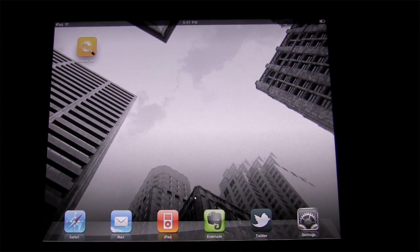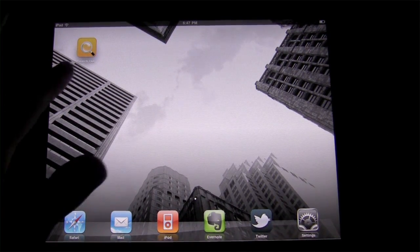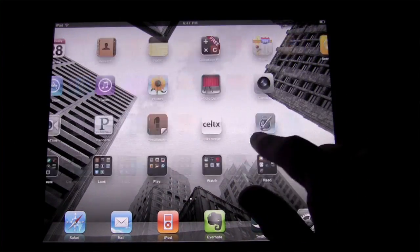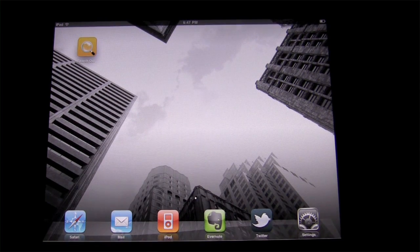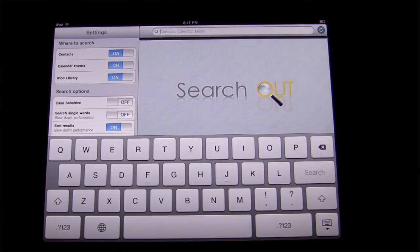Actually, we're going to do an iPad review. You can see my handy-dandy iPad right here. And the app in question is Search Out, which is available for $1 in the App Store for both the iPhone and iPad. Of course, we're going to be doing this review on the iPad, just because we feel like it. And let's go ahead and do this.